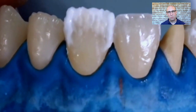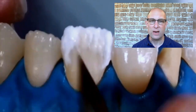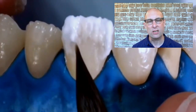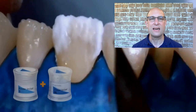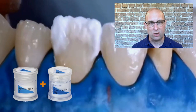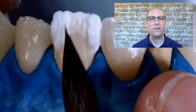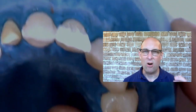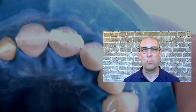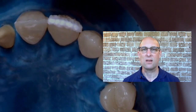Now I'm overlaying the incisal one-third with an alternate layering pattern of Power Incisal 1 and Power Incisal 2. In this example I'm going for a shade of A1 with A2 as a gingival to create a more polychromatic shade transition. On lighter shades like BL3 or BL4, I use Power Incisal BL and Power Incisal 1 in combination. For even lighter shades like BL1 or BL2, I use Power Incisal BL and a 50/50 mix of Power Incisal BL and Neutral. Remember, these alternate layering patterns are all very thin layers — don't make the mistake of building it out too much.